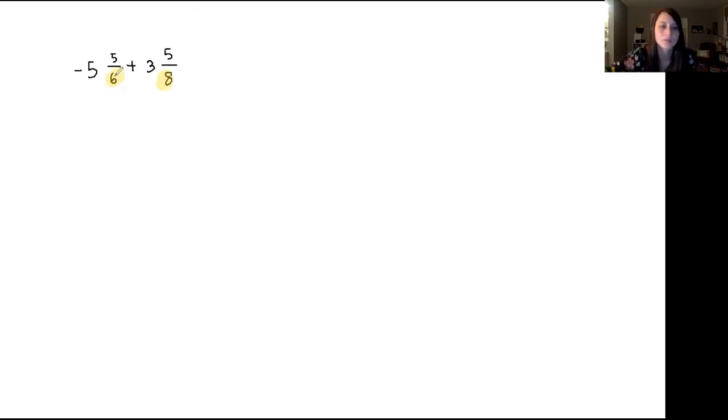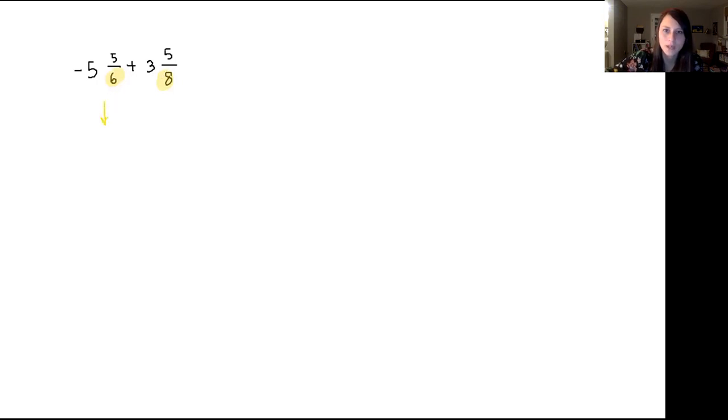Now, one of the easiest ways of finding a common denominator is just multiplying the denominators by each other. So for the 6, I would do 6 times 8 over 8, and for the 8, I would multiply this fraction by 6 over 6. But if I can think of a smaller number that is divisible by 6 and 8, then I would want to use that because then I have smaller numbers to work with. So what I realized is 24 is divisible by 6 and 8.